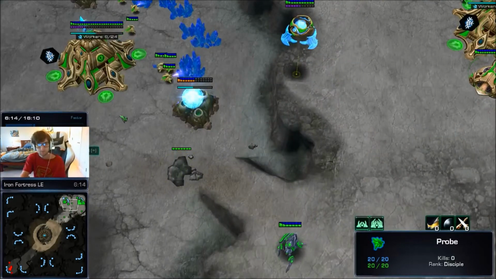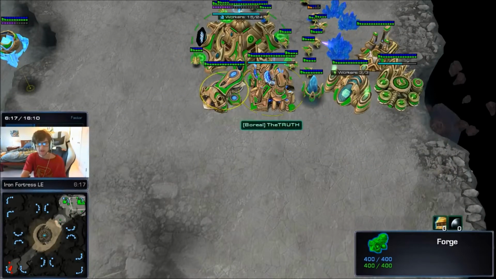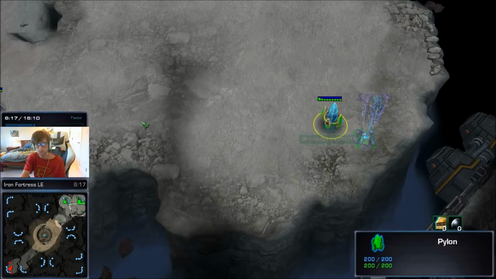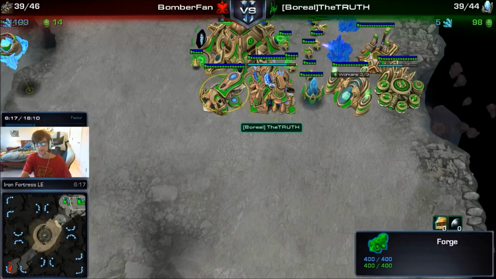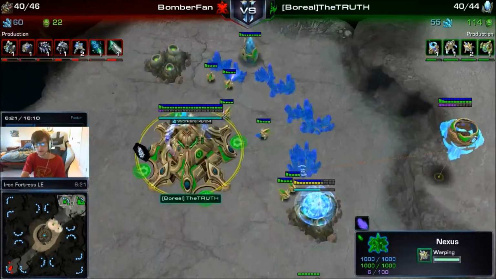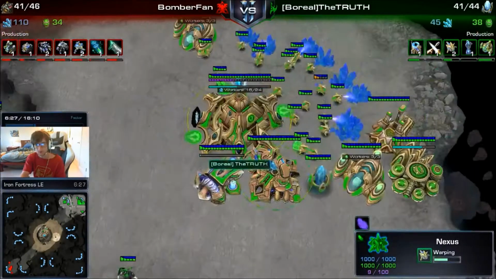But okay, so around this time as well, your Twilight Council should be done. If not, a little bit sooner. I didn't see in this game if I delayed it or not by accident. As soon as this is done, you want to make your Dark Shrine. And you should have close enough resources for a +1 attack upgrade. You see I have the gas, but I don't have the minerals, so you want to start that at an appropriate time as well. I forgot I was meant to leave the production tab on to start this video, but oh well. I think I was pretty thorough so far.